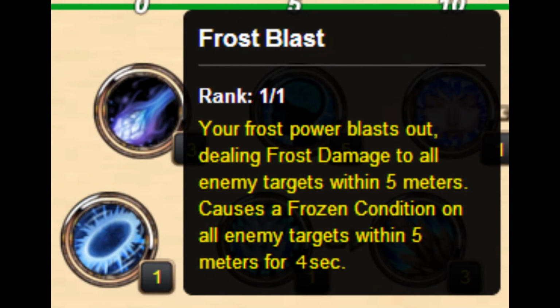And Frost Blast, you spec it no matter what. You just spec it. You do not debate this. You always spec Frost Blast. It freezes everyone around you for 4 seconds, and if you're I mean with the upgrade, it freezes everyone around you for 6 seconds. That's really good. It's one of the best control spells, period.